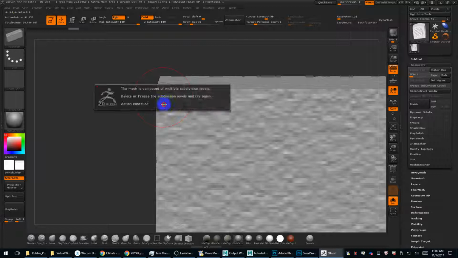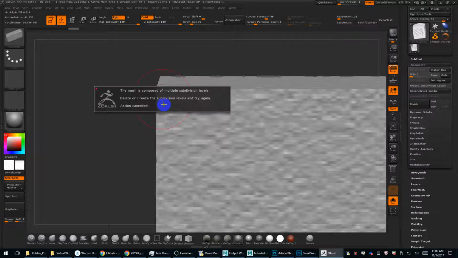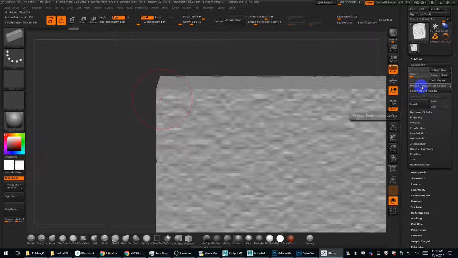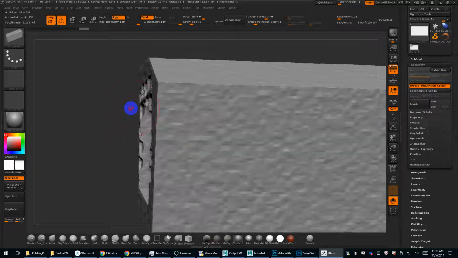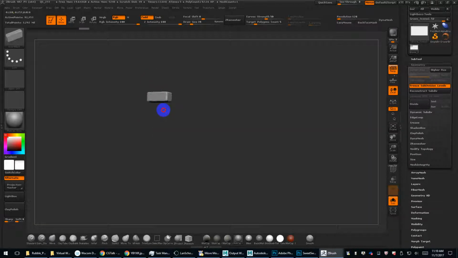So again, I'll drag up my brick. By the way, this is an error I want to show you. It says the mesh is composed of multiple subdivisions. Delete or freeze the subdivisions and try again. This is why I deleted my lower subdivisions earlier. This is something new ZBrush people do a lot. You get this warning, or a button that says freeze, and you freeze, and then you forget to unfreeze. What freezing does is keep the high poly detail, temporarily storing it away, and give you the low res version to work on, because certain functions don't work with high subdivisions. You have to remember, as soon as you're done with whatever you're trying to do, in this case just dragging out a brick.